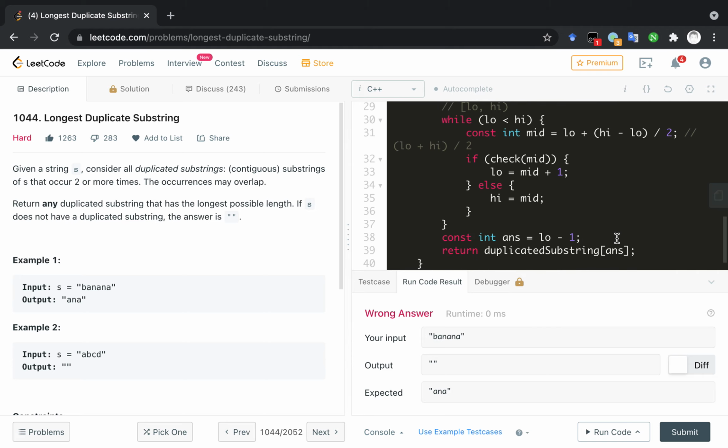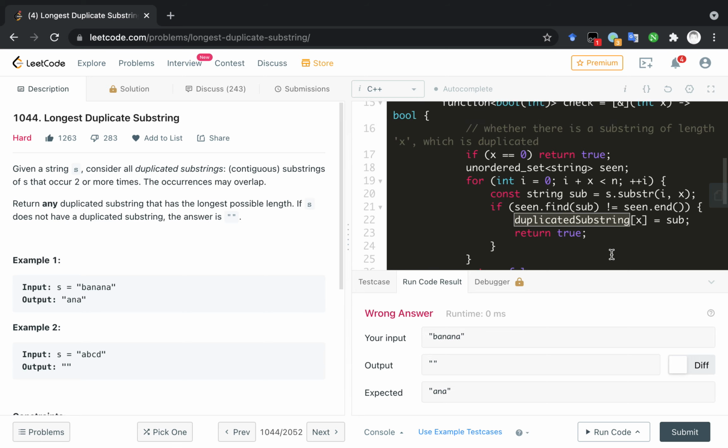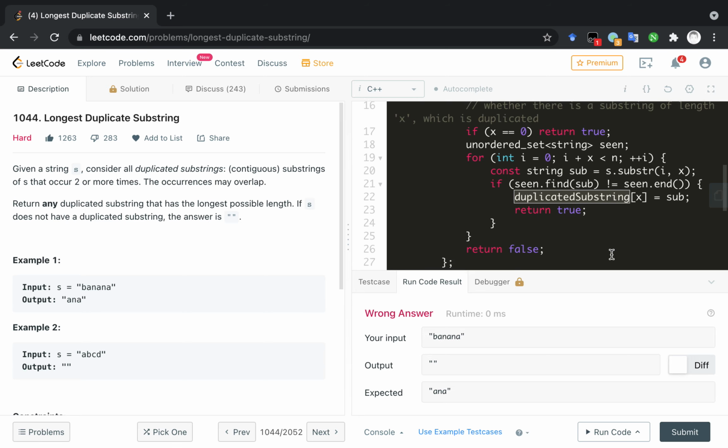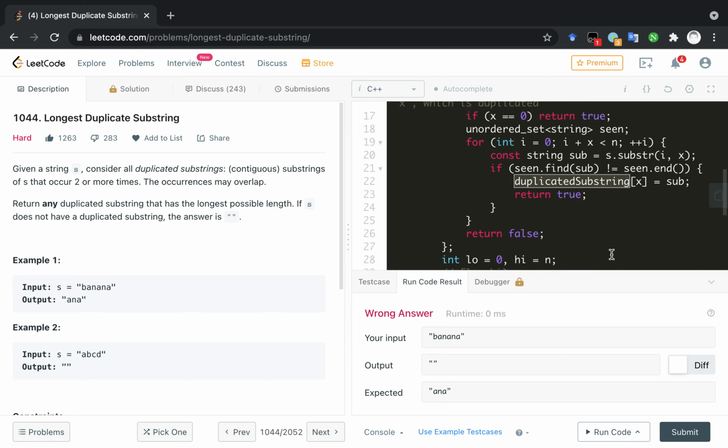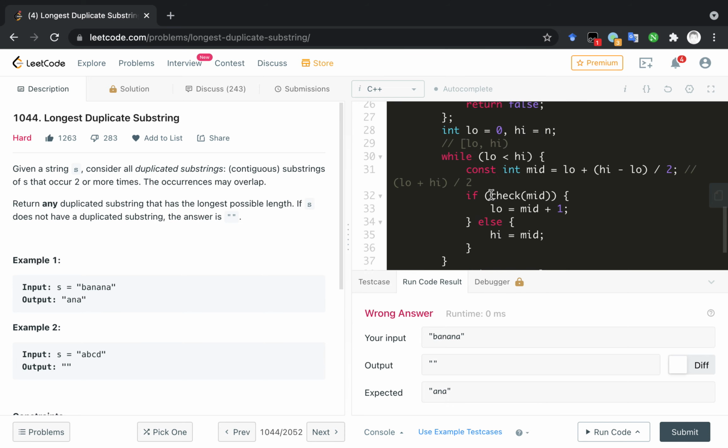It's interesting. So let's print something. For example, print out the check answer here.